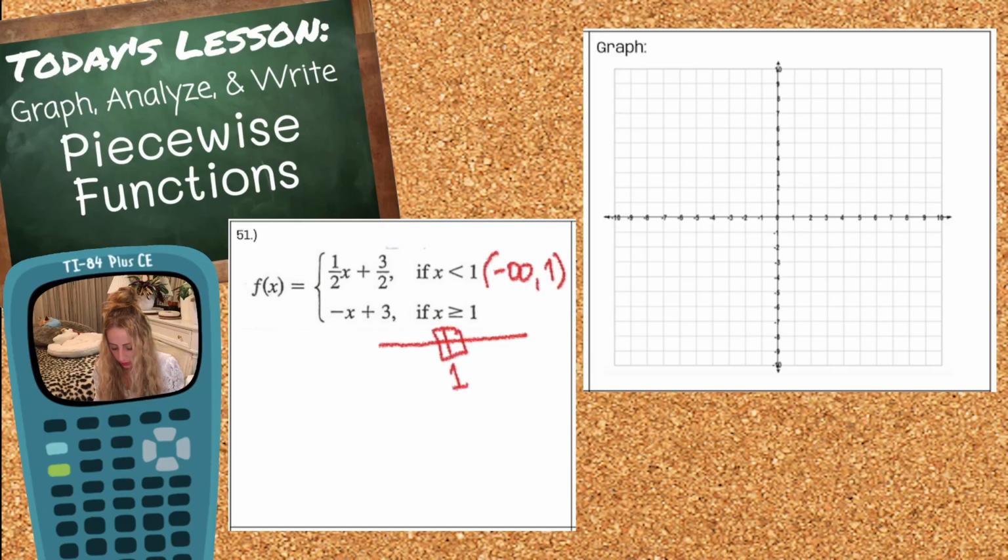And then same idea, here's the 1. We are including 1 just on a number line for now, and we're going to the right, greater than 1. What does that look like in interval notation? That's going to be 1 with a bracket until infinity. I'm going to rewrite that part in blue, because I'll graph one piece of this in red and the other piece in blue.